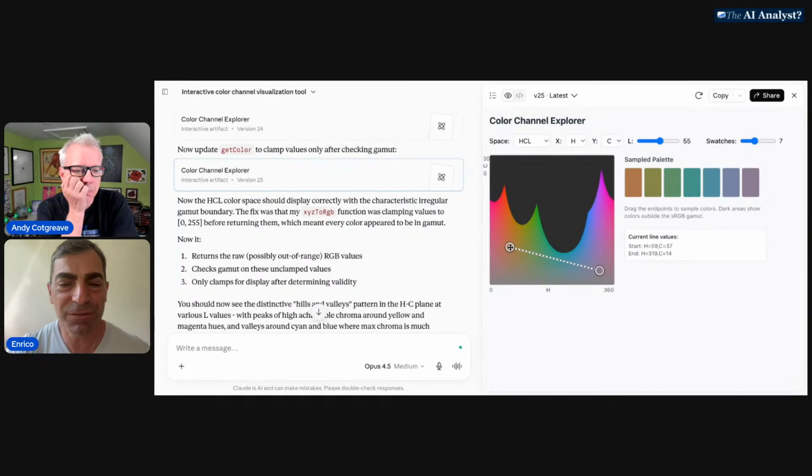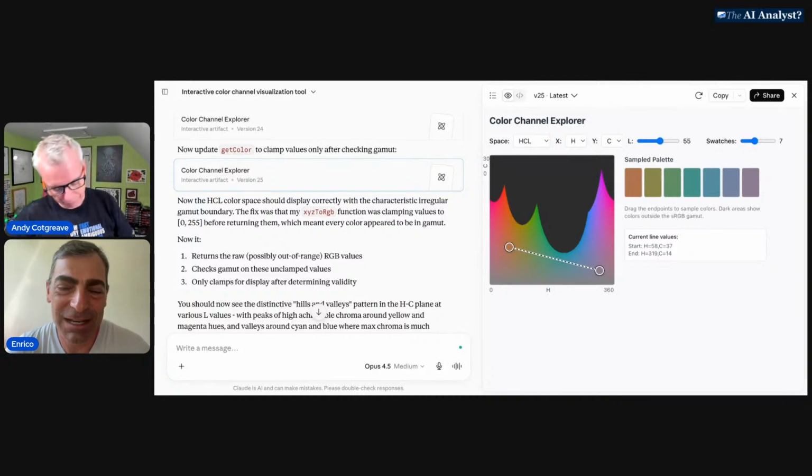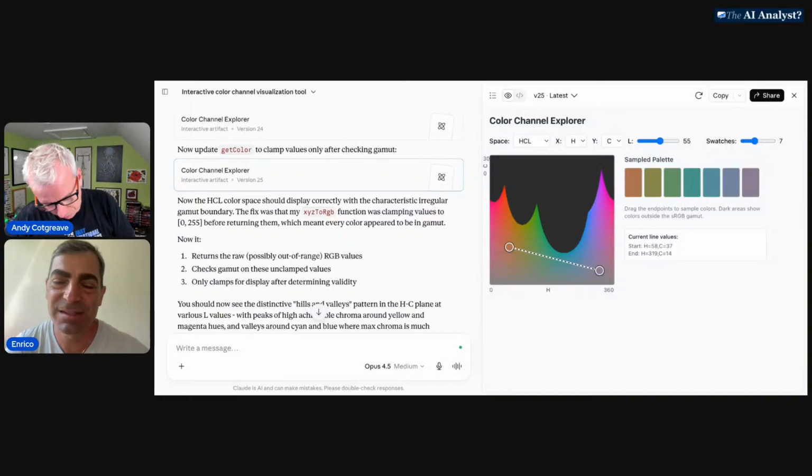But now I don't know if it's doing the math correctly, right? So if you don't know the math, there's no way for you to check. So the next step here would be to go back to the code, or at least ask Claude to give you a step-by-step description of what is the math that it's using to go from one space to another, or to create this space, right?